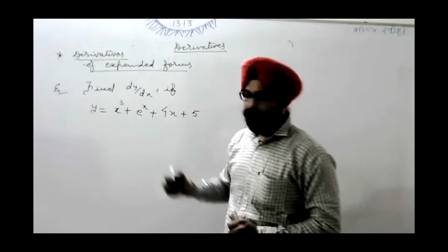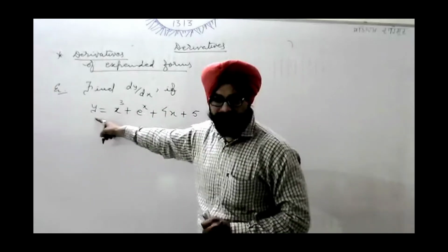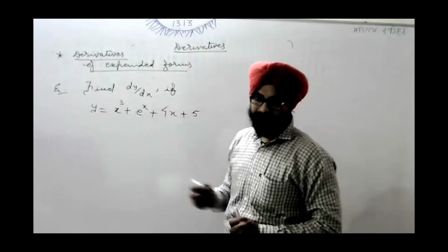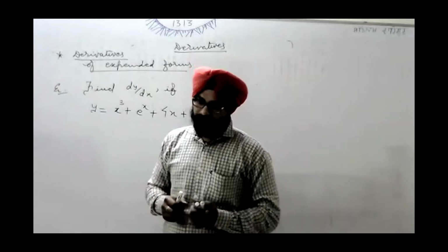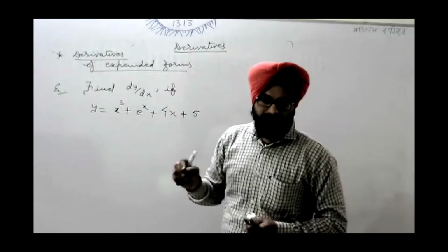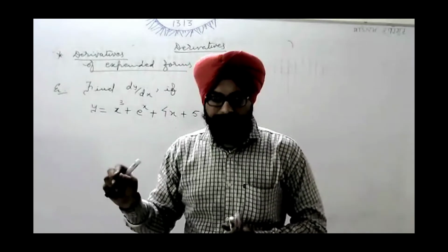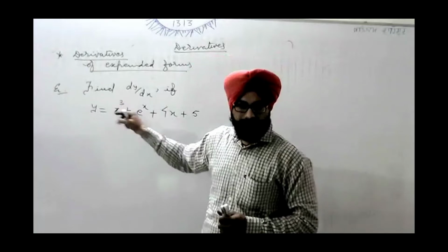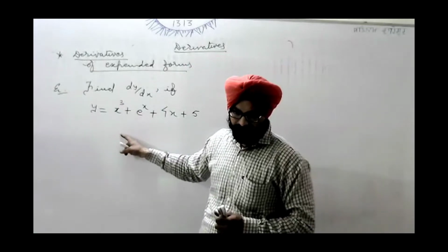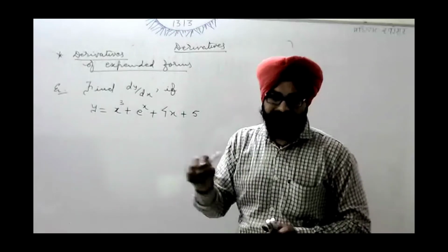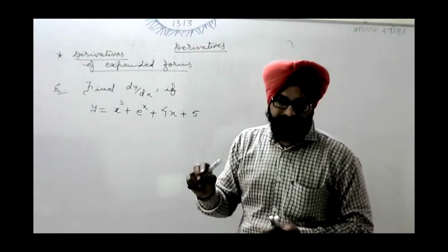In this case, finding dy by dx means to differentiate both sides with respect to x. Now let me tell you, when we talk about differentiation with respect to x, there was a special comment. I said that the first principle is not used in such cases. Here we differentiate using the basic properties of differentiation. The first principle will be used only when it is mentioned in the question. Otherwise, it is advised not to use it. By the way, let us come back.